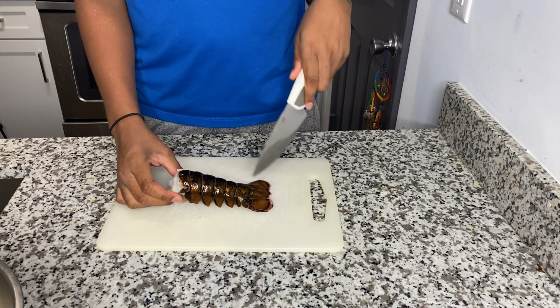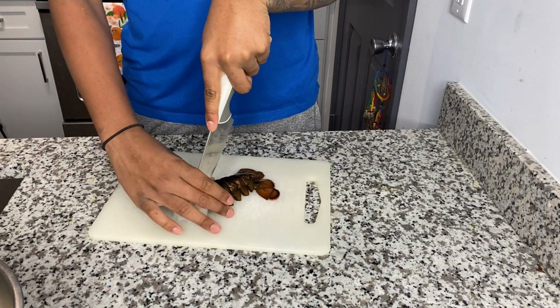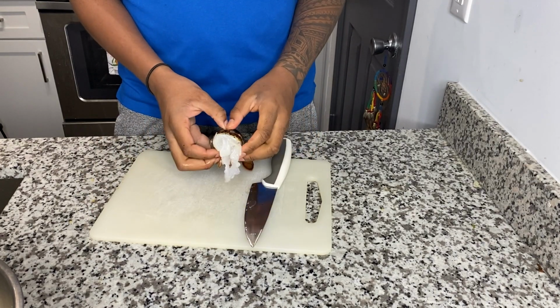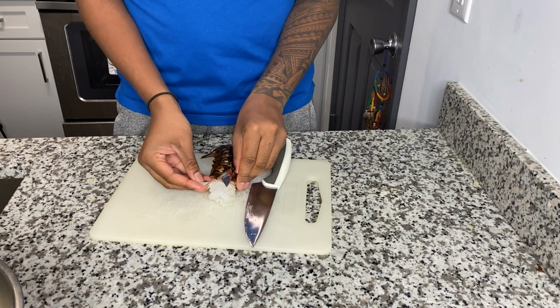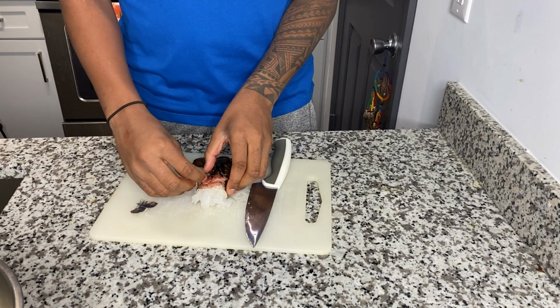Don't know how to crack a tail? Remember, go right at the edge. Crack it right down the middle. Woohoo! Okay. All right. What I do is I like to remove the little shells on top, so it's easy for the lobster to pop on up out.